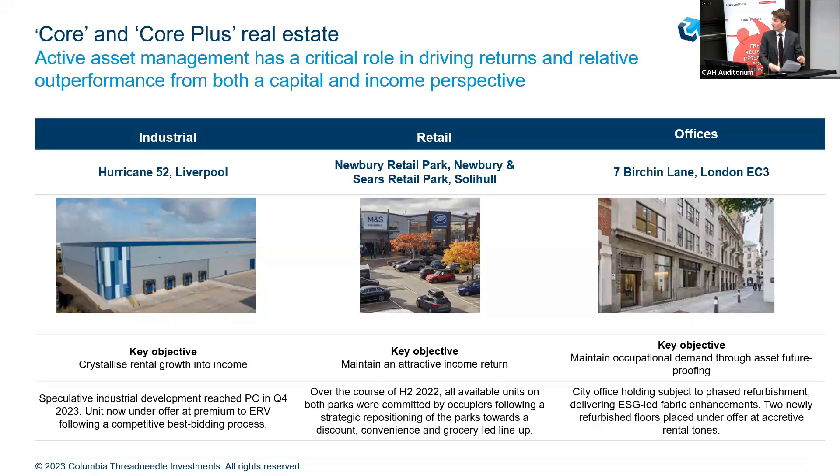So if income is going to be the driver, what we need to be focusing on is asset management — it's going to be a key differentiator, because it's not just your sector allocations, it's how you can sweat your assets. That's where the question of core versus core-plus comes in — this is effectively a measure of where an asset is within its lifecycle. A core asset will give you a steady income stream but perhaps not much opportunity to make interventions to deliver outperformance. Core-plus gives you something to go at and potentially drive outperformance through active management. As we come into a period of more stable returns, this is going to be really important to minimise voids and maximise income.